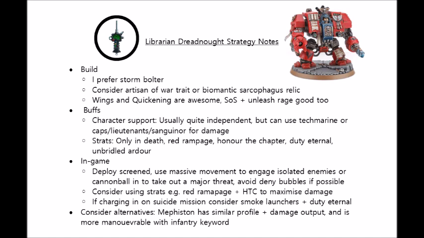Mephiston also competes for these powers as well, so if I was including him I'd probably only take 1 Librarian Dreadnought as well. At the start of the game we'd want to keep him well screened, potentially out of line of sight if there are really strong sniper weapons about, but in general he should be able to tank a decent amount of firepower. I would use him to exploit chinks in the enemy's line, with that enormous 18-inch move that you can get with wings, and boosted charge from Quickening. He's easily going to be able to engage anything up to 27 or 28 inches away.